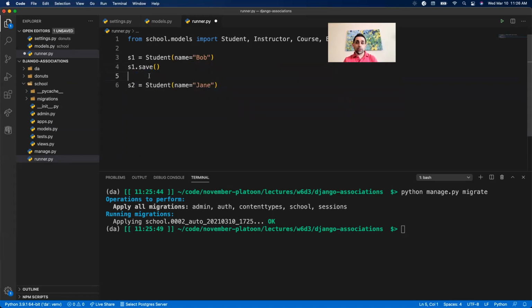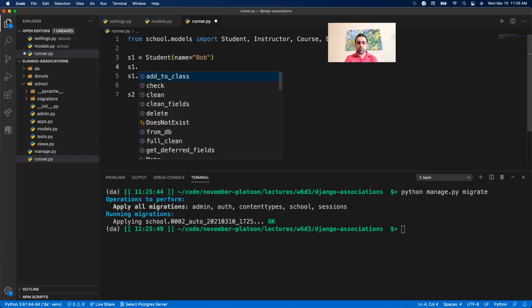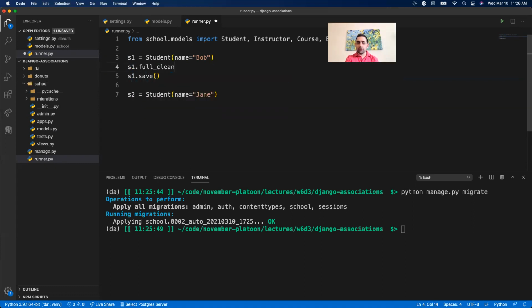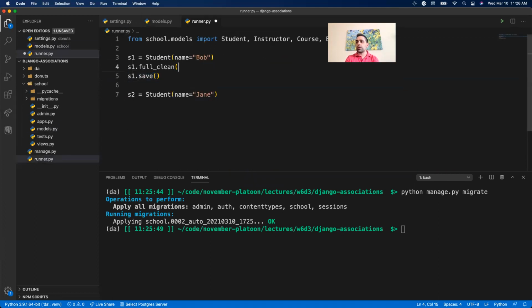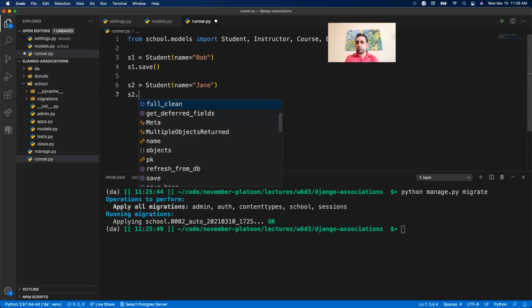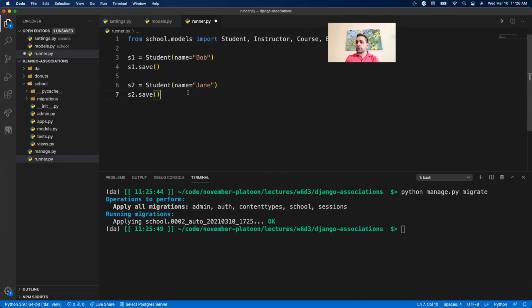But if you go back to our validations talk, save does not actually check your data for any validation. So if you did have some validations, you would want to do something like s1.full_clean before you attempted to save. If full clean raised an error, you would not want to proceed to save. In this case, our models don't really have any validation right now, so I'm going to forgo that full clean check and just do a straight up save. That shouldn't be an issue, I don't think. All right, so we're going to save these two students, and that's good to go.